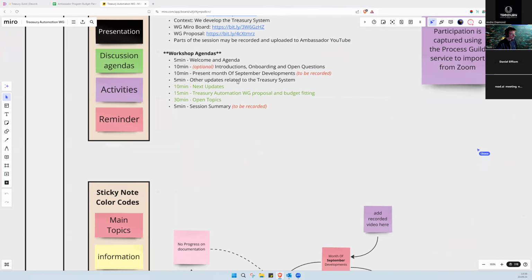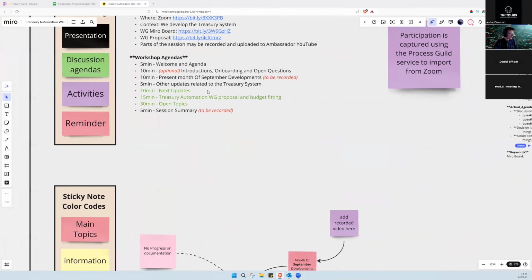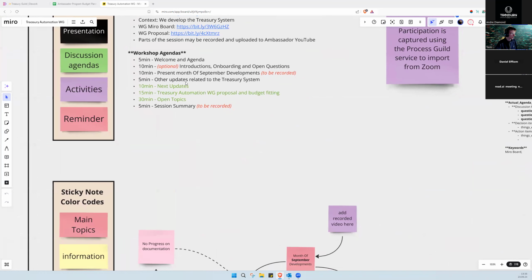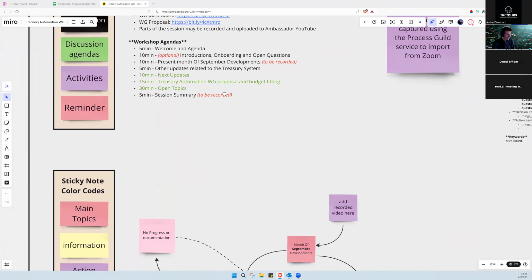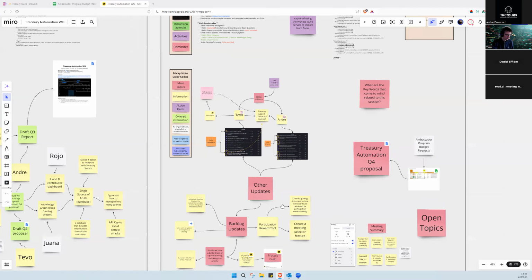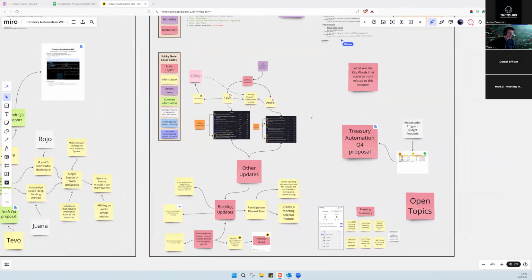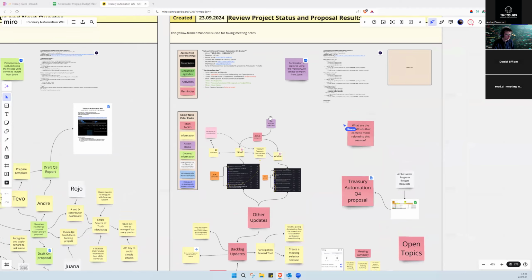We're now moving to sharing updates, what we have done in September in Treasury Code and related Treasury updates. There are some other updates. We can keep high-level info about it, and then we stop recording and start discussing our next steps and priorities, and how we assess our budget fitting, what we take out from the automation work that is planned for this quarter and the next quarter. And there might be some priority changes, as you all know.